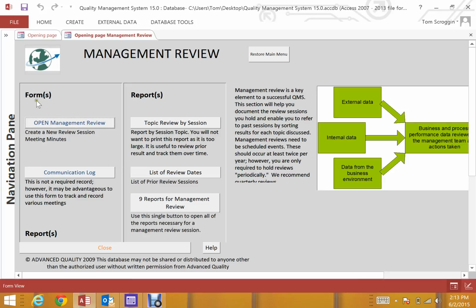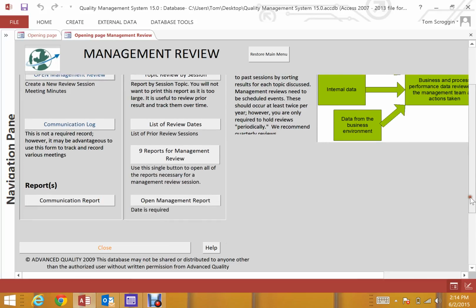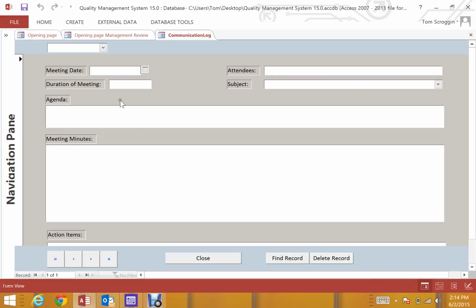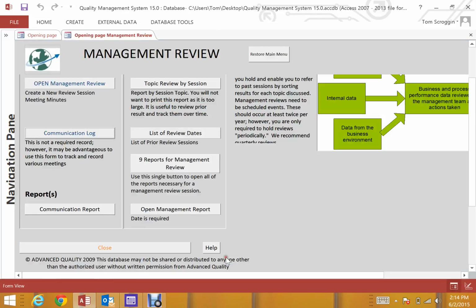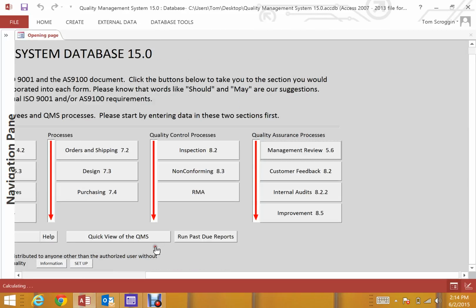There is another requirement in Section 5 of ISO and AS that says that top management needs to communicate with employees. How do you do that? Normally through a whole series of meetings: production meetings, scheduling meetings, safety meetings, all the things you do. There's no record required. However, how will you show that you've done it when you tell the auditor, hey, of course we do it? Well, there's a little form here, and you can simply log in, if you choose to do this, what the agenda is, what the meeting minutes were, and it's just a place to keep information about various meetings that you may have. Not a requirement, it's just a place to put it if you choose to do that.